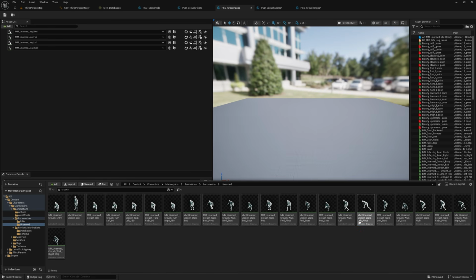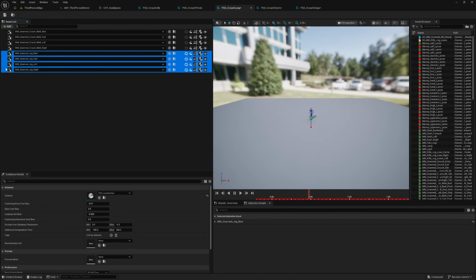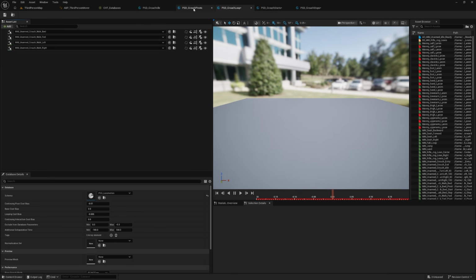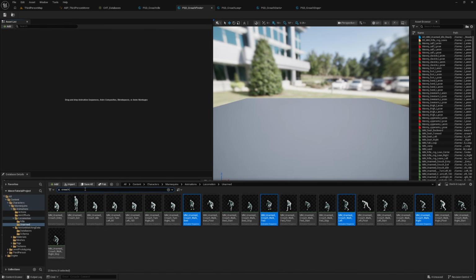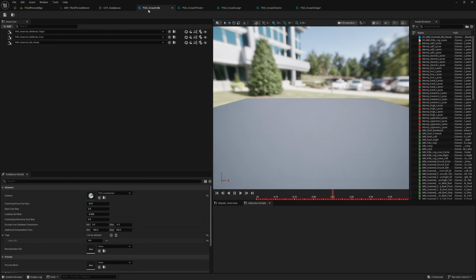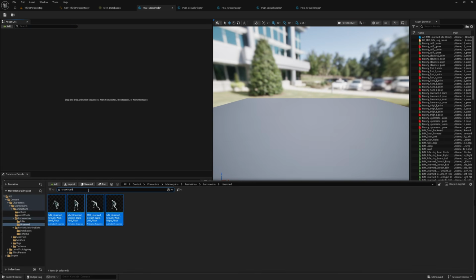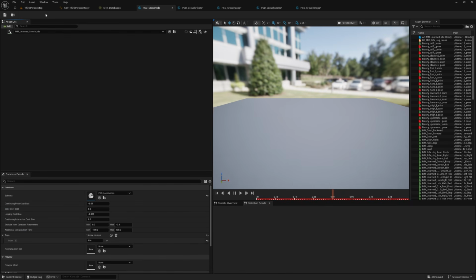Which one? Left, forward, backward, right. Yeah, this 4. And pivot. Let's pivot like that, and also let's idle this one. Okay, that's okay, I think.